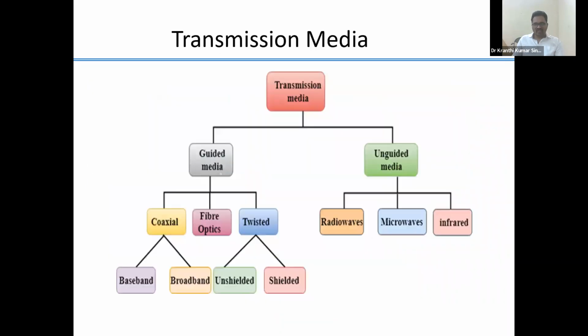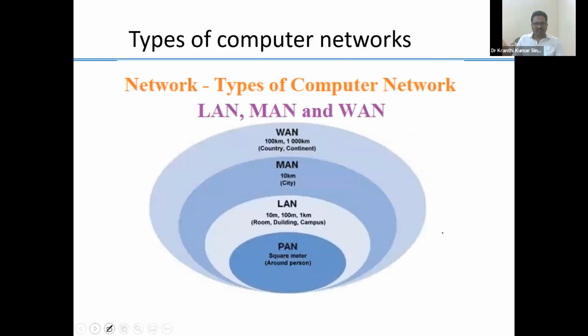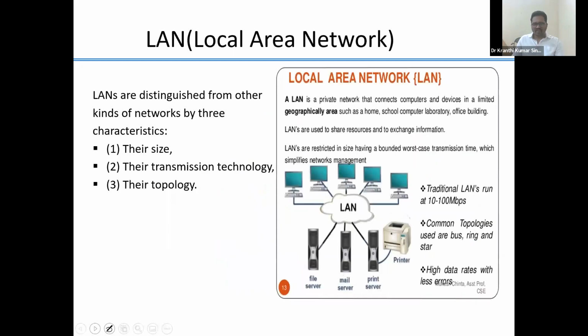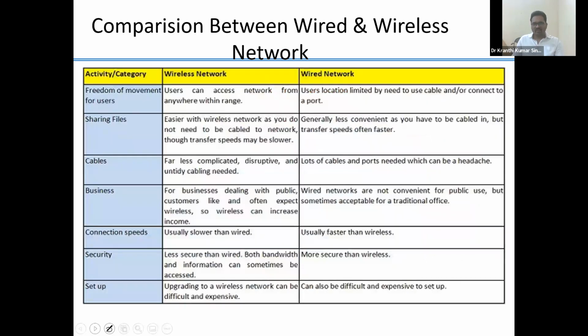And transmission media, that is guided and unguided. Guided media may be a coaxial cable, a high-capacity fiber cable, or twisted pair, which has less capacity. According to organization size, we can decide which type of guided medium we need to use. And unguided waves means radio waves, microwaves, infrared waves; many combinations are there. So LAN, WAN, here I mentioned all things: local area networks, what is WAN, and a comparison of different types of wireless networks and wired networks.